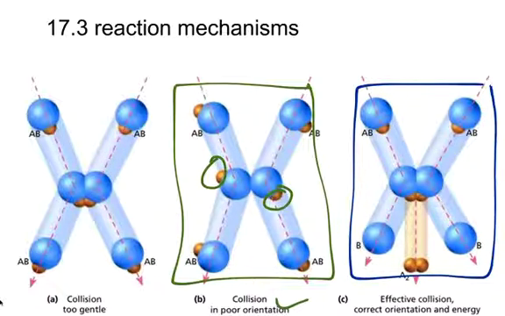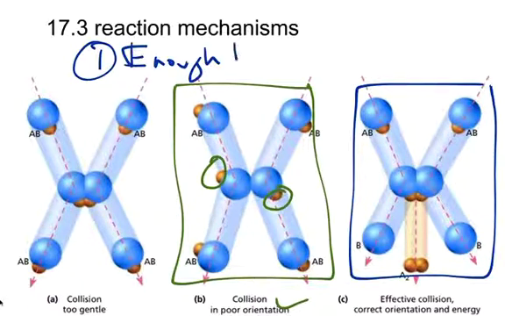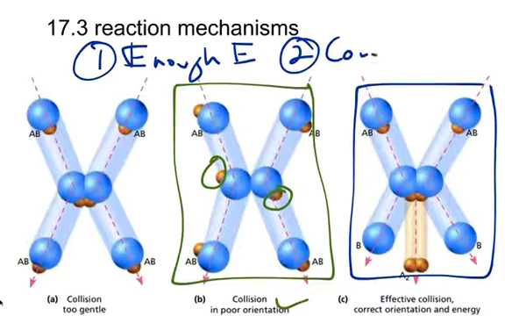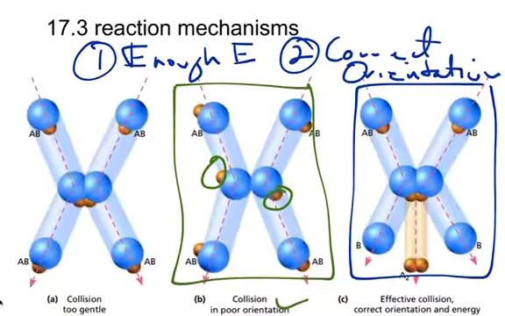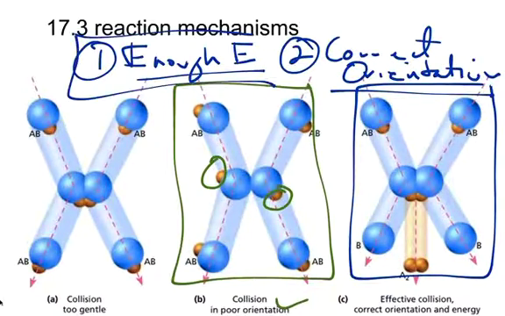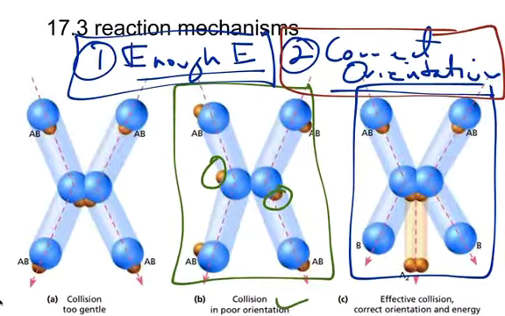So it is important to remember that not every collision is going to produce a chemical reaction. It needs to have one, enough energy, which is probably the most important, and two, the correct orientation. Now, there's more that we can do about the energy than the orientation. Often reactions do need heat or energy added so the reaction occurs. It's difficult sometimes to correct the orientation. Sometimes a catalyst can do that, but normally we'll just raise the energy so that we're not correcting the orientation, but we're getting more collisions. And the more collisions we have, the better chance that a chemical reaction will eventually occur.